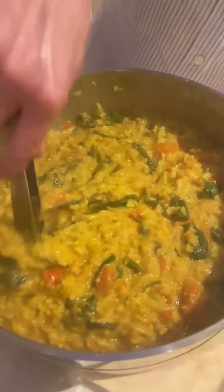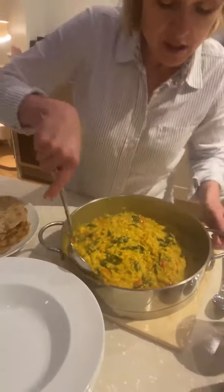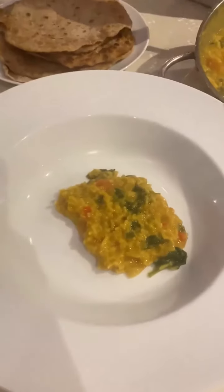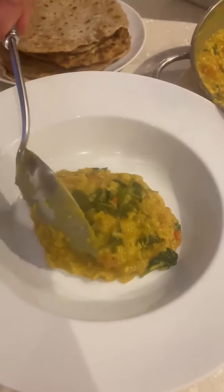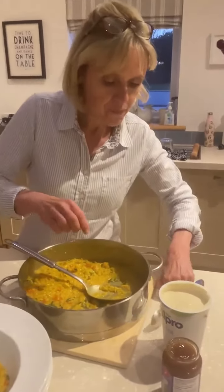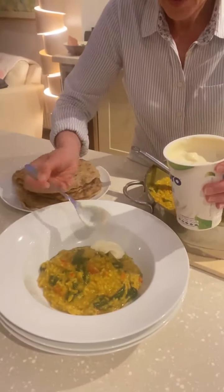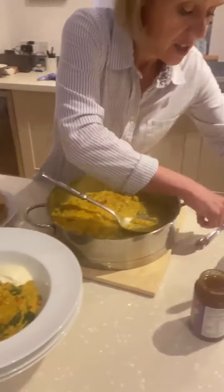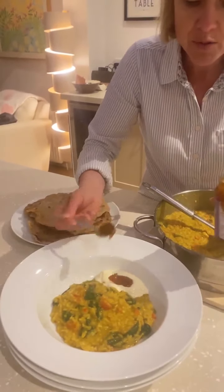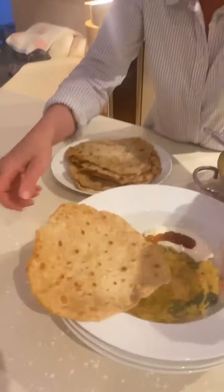So, glorious porridge consistency. That kitchari. We're going to put a nice big dollop in a bowl. You see the tomatoes and the spinach have cooked right down. Just such comfort food. Do try this. It's beautifully, delicately spiced. We're going to go all out vegan tonight. A nice blob of Alpro yogurt, which is actually really yummy. It's so good. A good dollop of mango chutney on top, and then one of these yummy homemade chapatis.